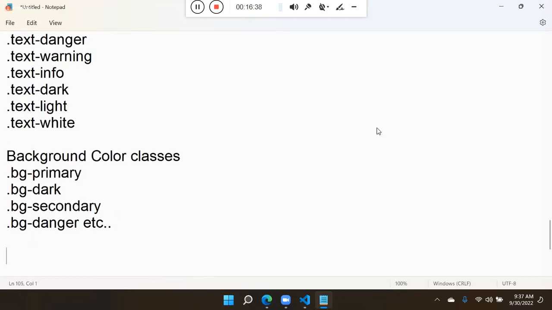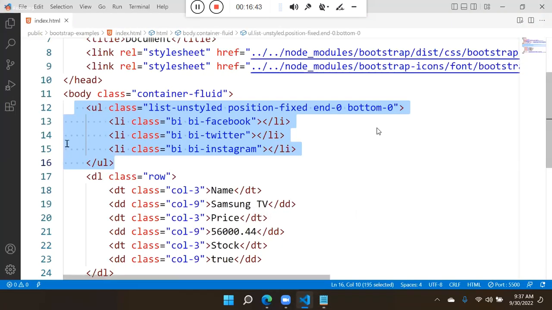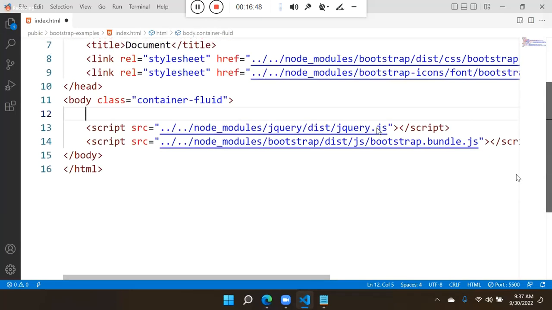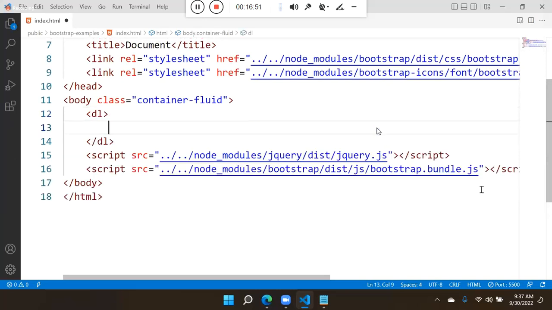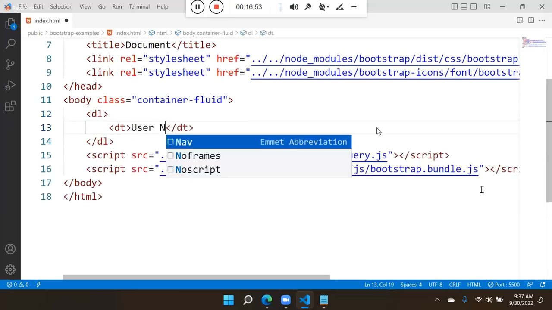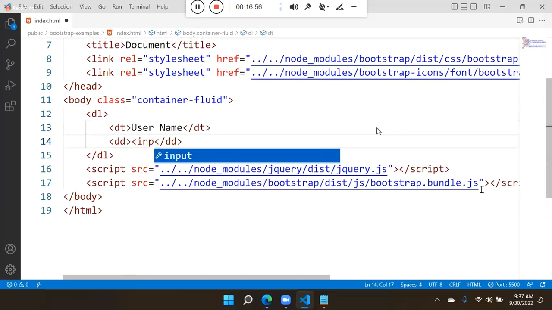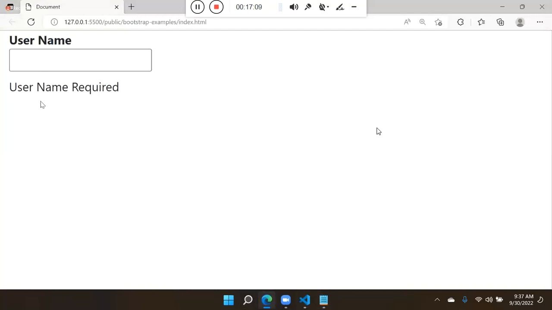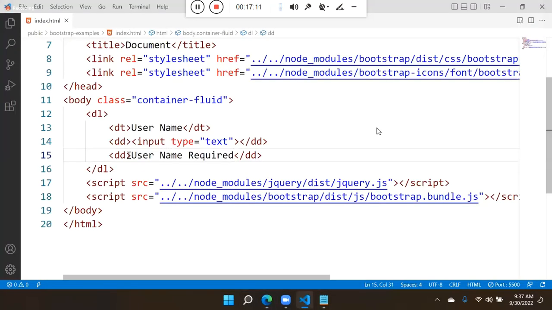Here is how we can apply text color. Suppose I am writing some element here: a data list, data term username, and data definition input type equal to text. And here data definition username required. Now that is the form we have designed. I want to show this with a simple class, text danger.